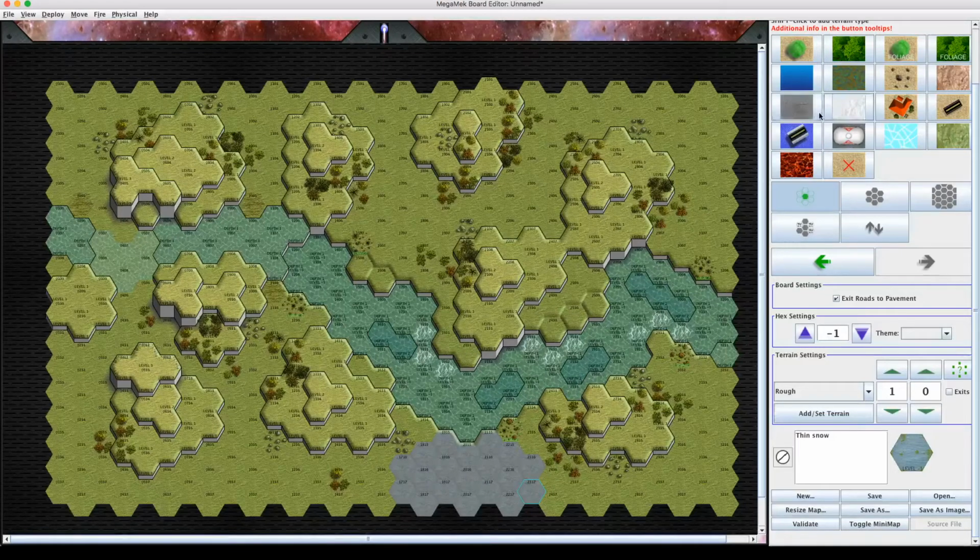So that's pavement. But pavement's going to come back in a minute. Snow, again, it's a nice overlay. It overlays onto other things. So if I wanted to have a little snowy hilltop here, you can have levels of snow. You can have deep snow or thin snow. I won't go into the details of them, but they do look slightly different, although you have to look very carefully at them to see what the difference is.